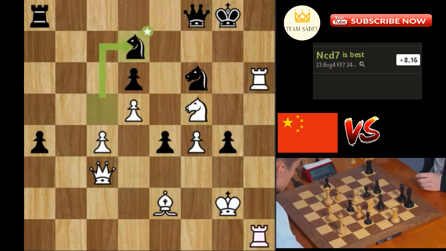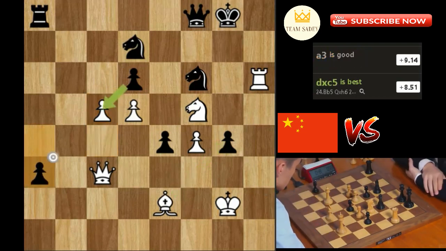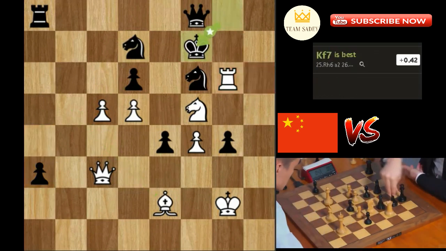And he is going after pieces. He just eats. Oh, and c5. Fantastic move. Breaking through. Now c6, a2. A2, queen a1. Is that any good? Rook g6 check. Challenging the king.